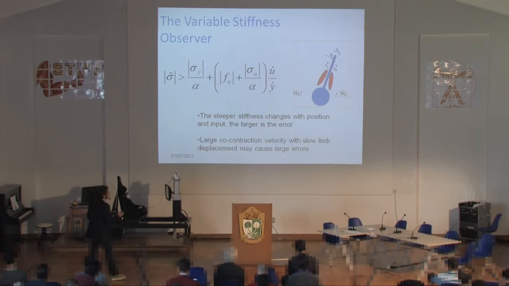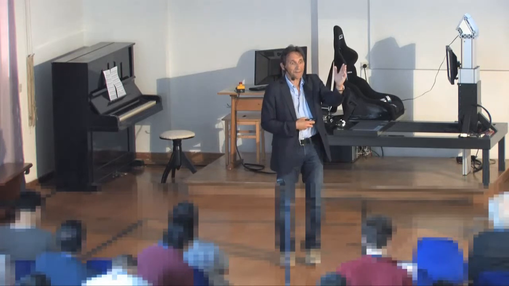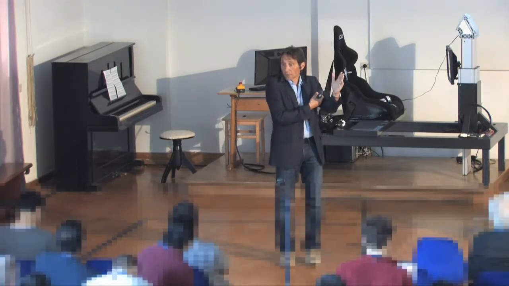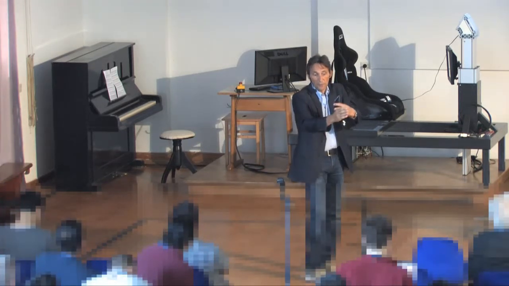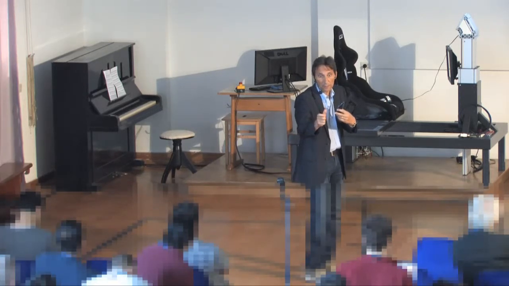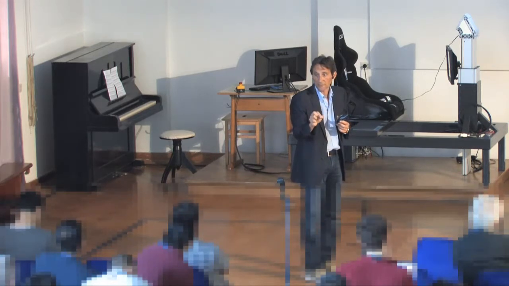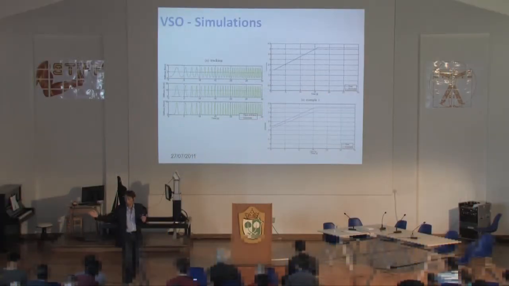Of course, if the co-contraction changes while the link is not moving, there is no way of measuring it from these outputs. So the whole idea is that while I move, I observe the torque and I observe the position. And from this relation, without putting any perturbation in the system, which is a good point for this method, we are not perturbing the system, we are just observing motion. And observing motion, we can infer the impedance. Impedance can change while you move. But of course, if it changes while you are not moving, then you're lost, because you have nothing to observe.